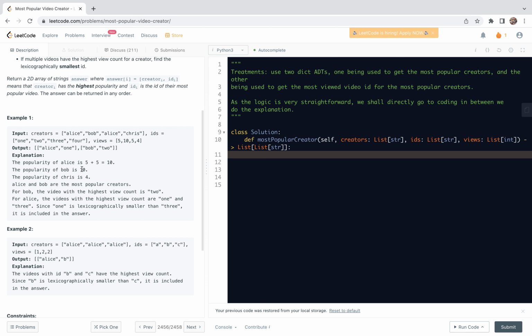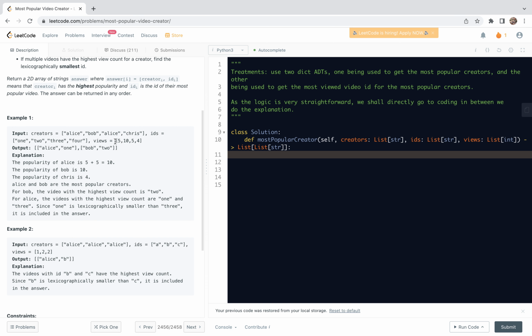Here are two examples. In this example, the popularity of Alice is 10, and the popularity of Bob is also 10, but the popularity of Chris is 4. So the maximal popularity is 10. Then we can find the videos corresponding to Alice and Bob.